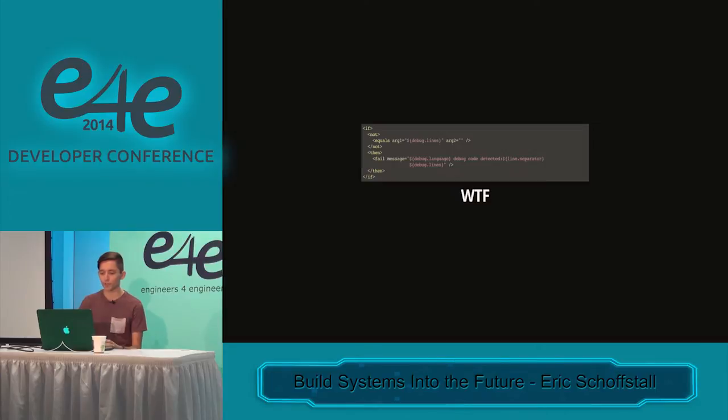So to me, JavaScript is already this beautiful and expressive language. We don't need to shackle it with all this custom stuff on top. I would rather be writing JavaScript than writing whatever this is. And just for reference, this is from Ant. If anybody's worked with Ant before, this specific example was from a Drupal build file.